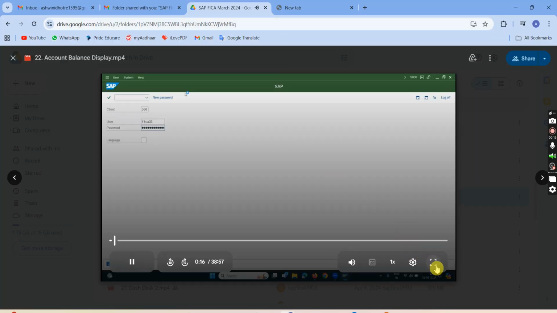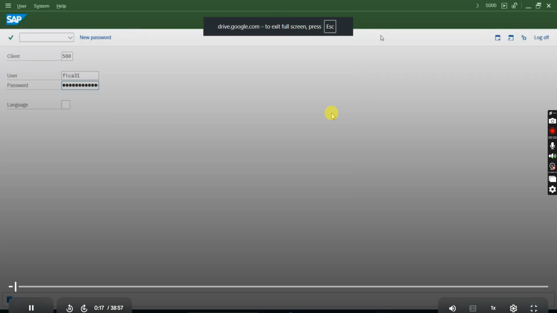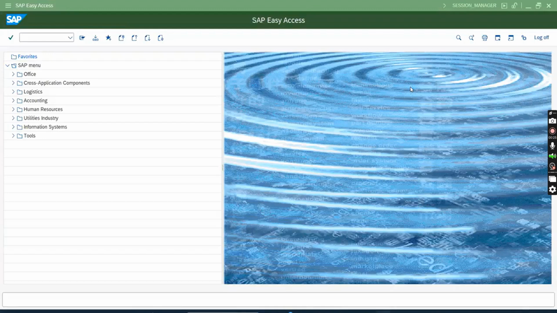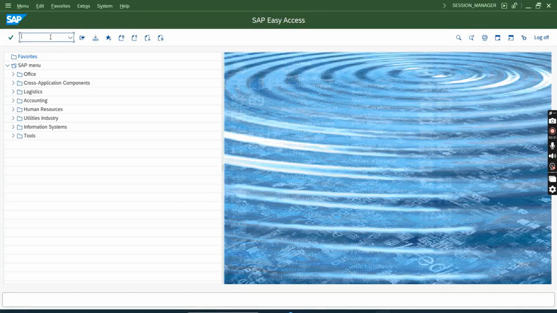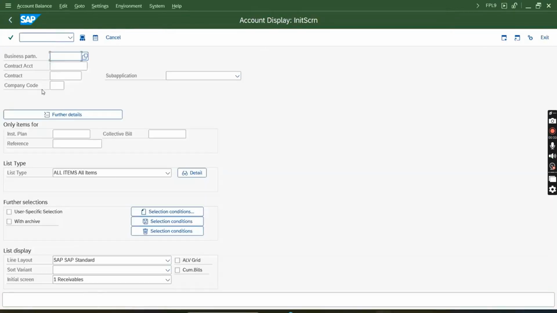We completed customer initiated payment yesterday. Now we're going to move towards the business initiated payment. But before that, what I found out is our layout is pretty messed up. In my FPL9, I see the layout is pretty messed up. So we need to fix that.